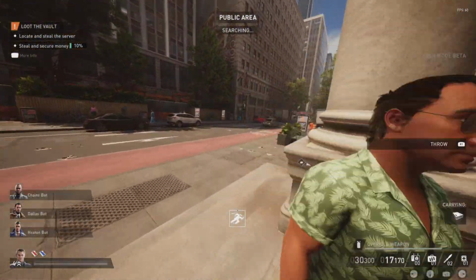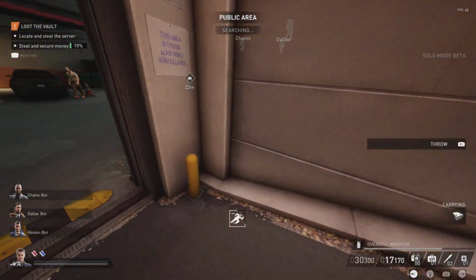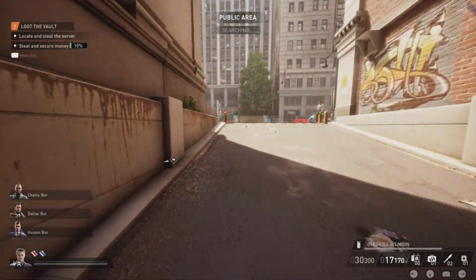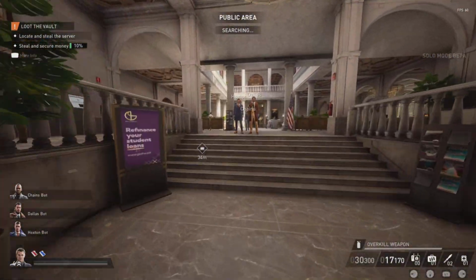Yeah, the guards don't really care in pub areas since, you know, it's public. So I'm just gonna throw my bag down here. I don't think they give a shit. Got a guard over there. Like, if they see a bag, they just don't give a shit, when the search phase has triggered.